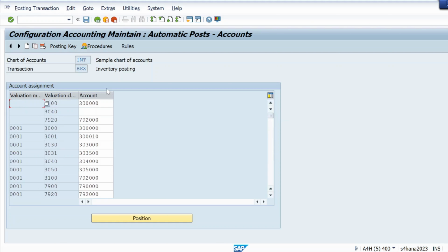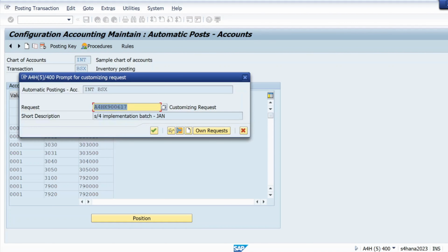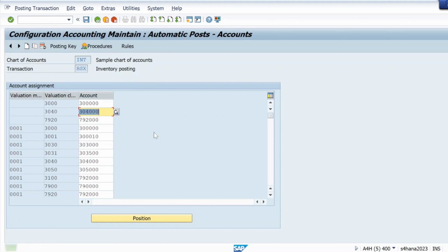So let me check. Okay, I have already mentioned it. So for this 3040, I just copied the GL account from here, because for 3040 I can already see this GL account is assigned. So I will simply assign this GL account, hit enter, and save. Like that, I can resolve this error.